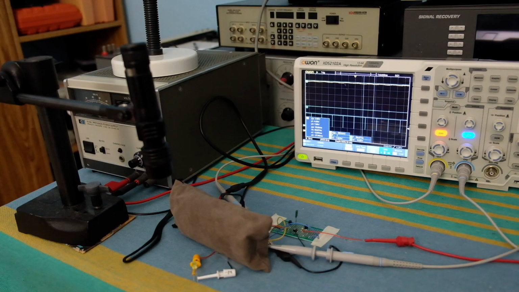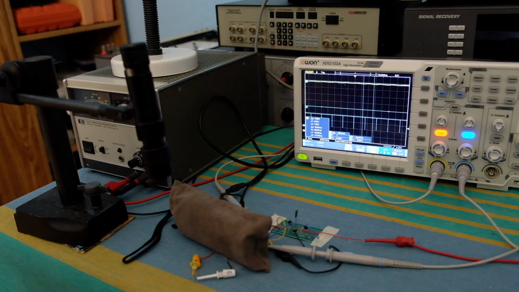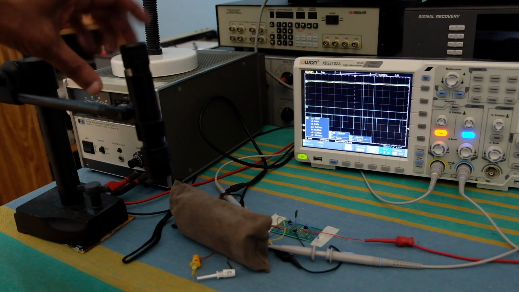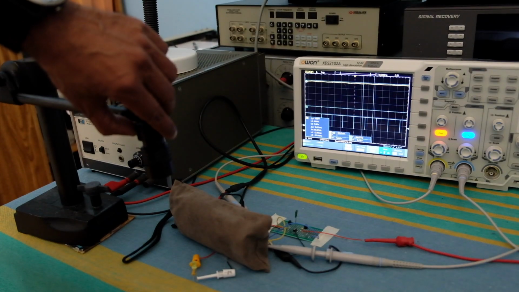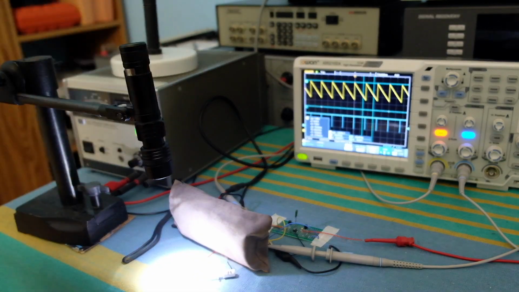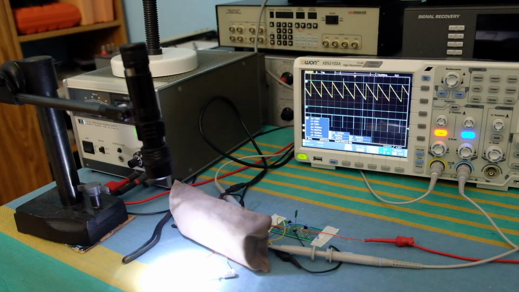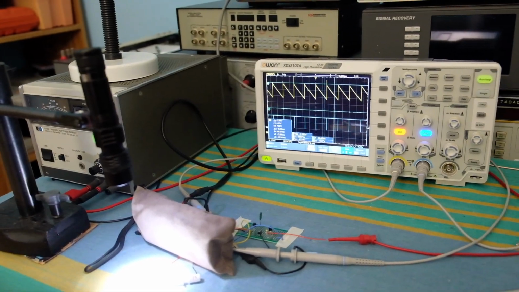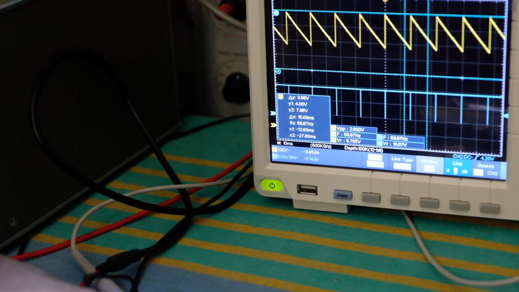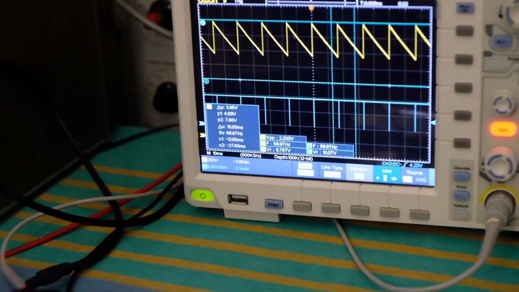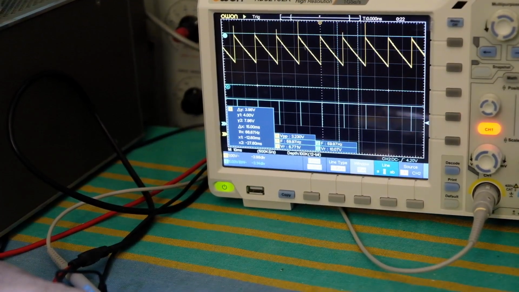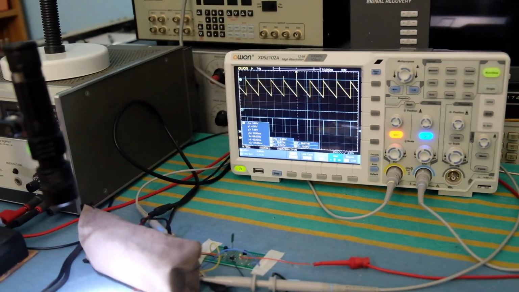Okay, so now I have replaced the capacitor with a 3 nanofarad capacitor, and let's turn on the light. Now as you can see, the swing is about 2.5 volts or so, definitely more measurable. If I zoom in there, you'll be able to see that clearly. That looks pretty good, again very linear, and this is the best LED for measuring light.